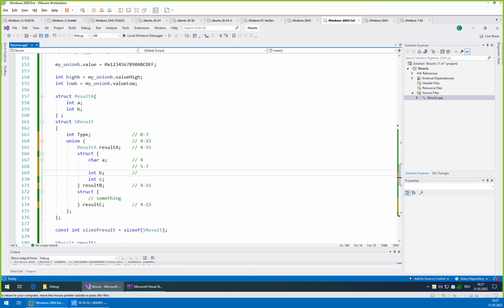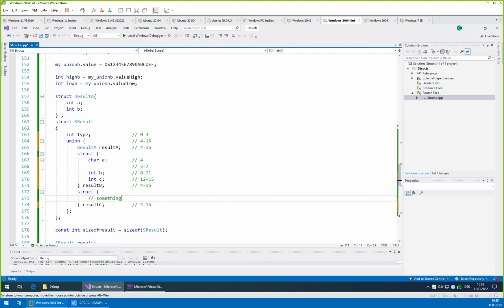Then it has here an integer. 8 till plus 4 is 12. No, it always goes to 1 less. 12 is the next one, till plus 4 is 15.